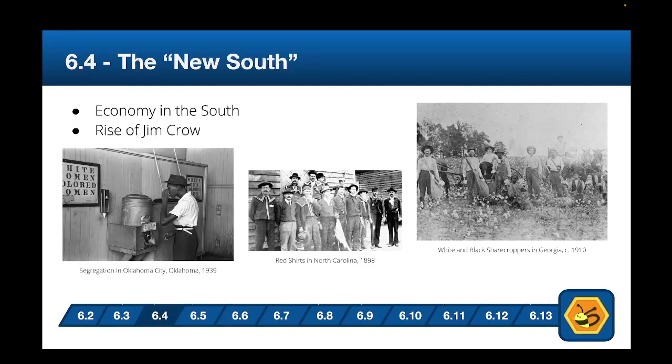Now, during the Jim Crow era, which I also tend to call the nadir sometimes, there will be violence and massacres, perpetrated both by the KKK and by just straight up discontented white Southerners. For example, in 1898, we are going to see a coup in Wilmington, North Carolina. This was a straight up overthrow of a local government that was perpetrated by the Red Shirts, aka angry, racist white Southerners.